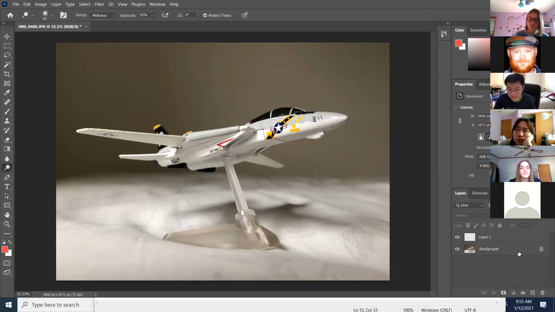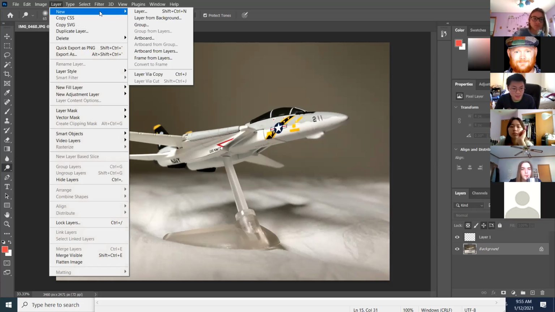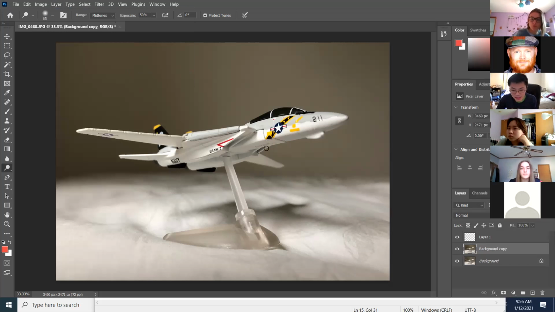And it's a good idea to make copies of your background layer in case you want to do things that require information on that layer. You might want to do this to avoid permanently editing your background layer in case you need to make any changes. And that's one of the benefits of the layer system.